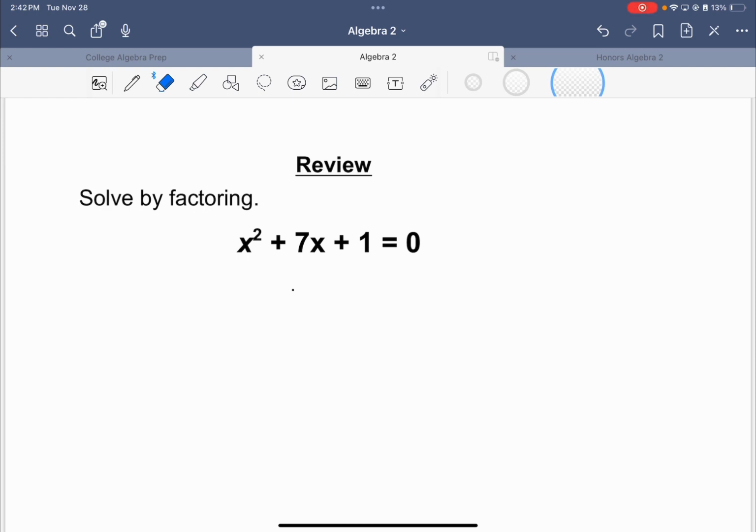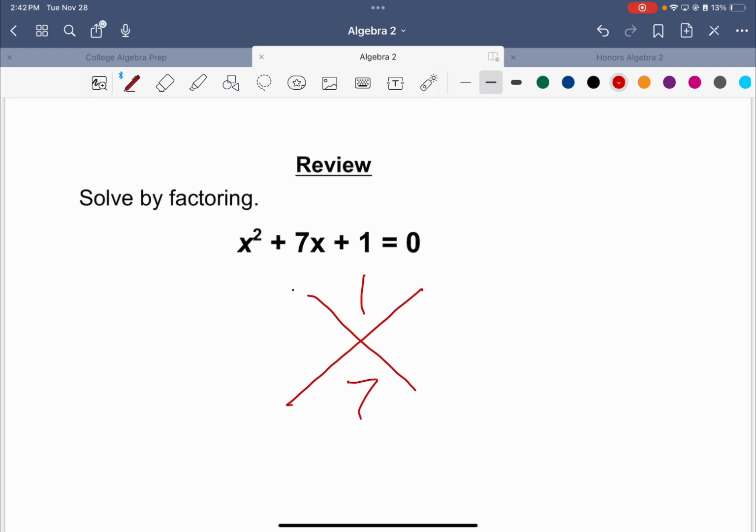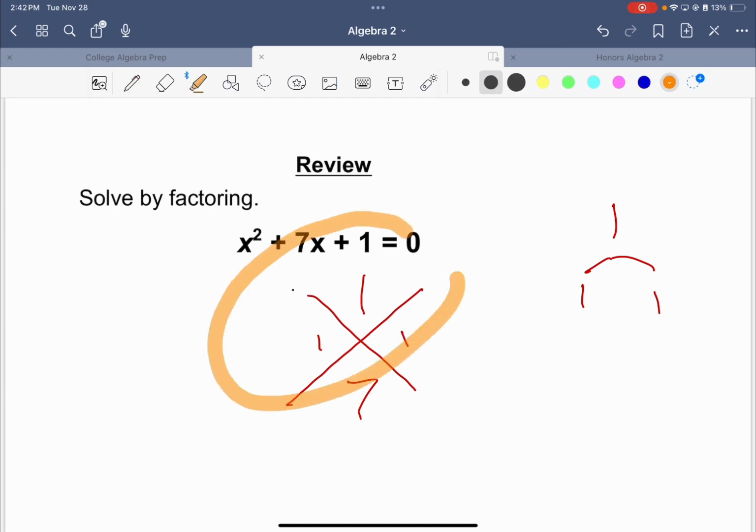From what you have learned this past several days, if we had a quadratic trinomial, the method for solving a quadratic trinomial was to use the x method. On the top was a times c, which in this instance is 1. On the bottom was your b value, in this instance 7. So we're looking for two numbers that multiply together to be 1 and add up to be 7. The only factors of 1 are 1 and 1. So if I put a 1 there and a 1 there, it does not work. Since it does not work, this quadratic cannot be factored.